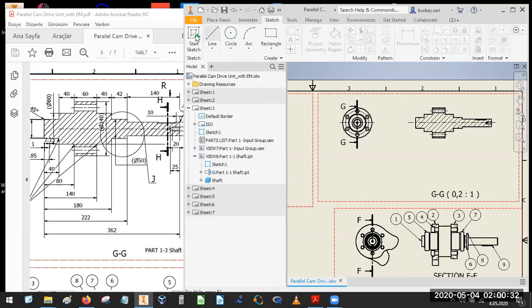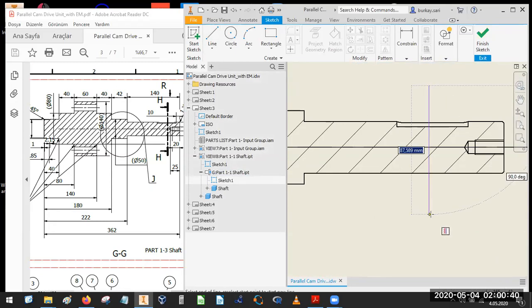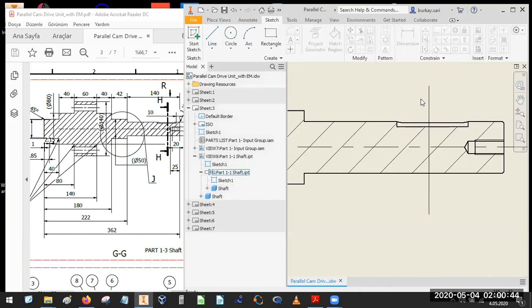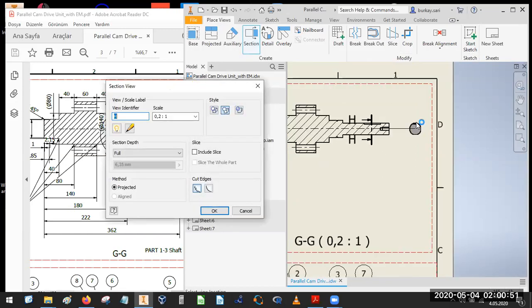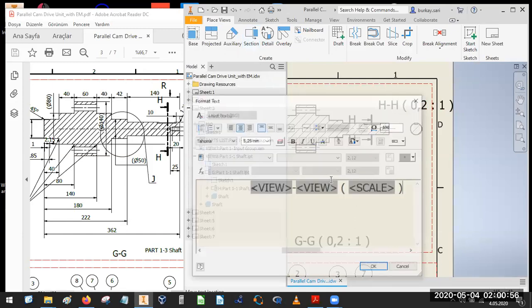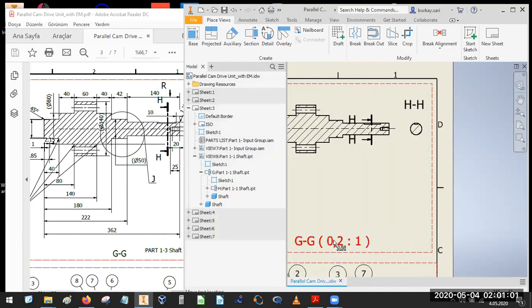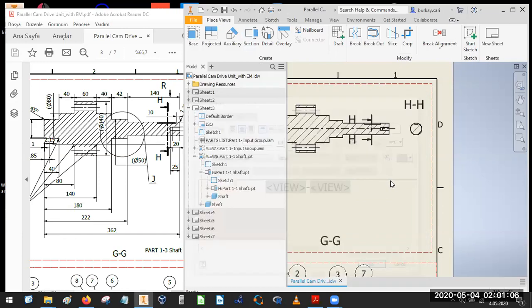For section cutout, I need a static sketch and have the line like I have drawn in your figure. I would like to go to section and I would like to have the HH section. I will just delete the scale value. Also, do the same thing for the bottom side, which is this one.